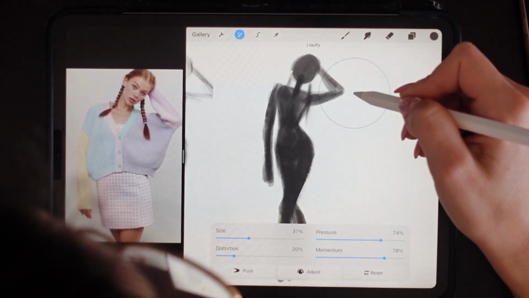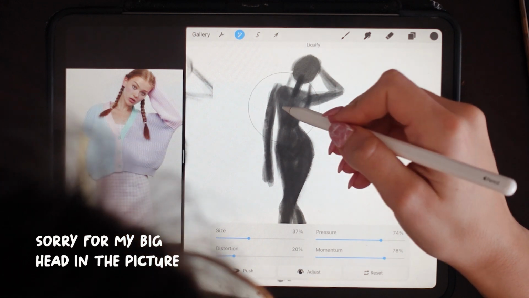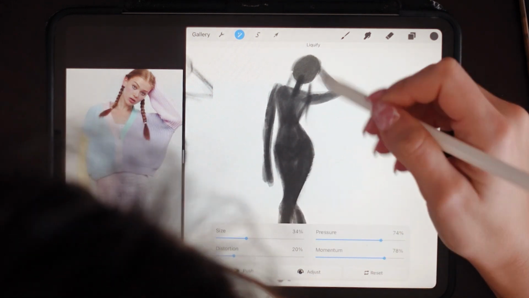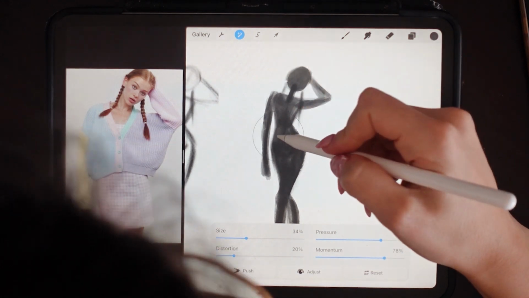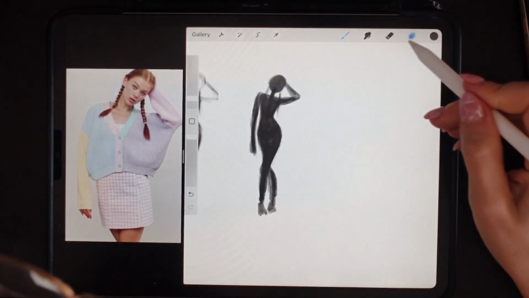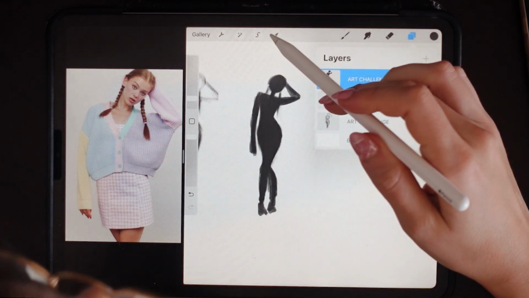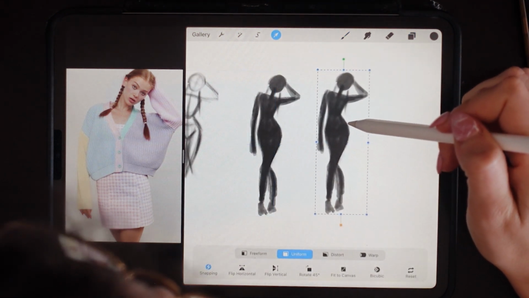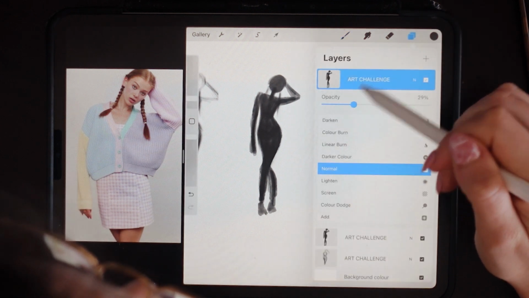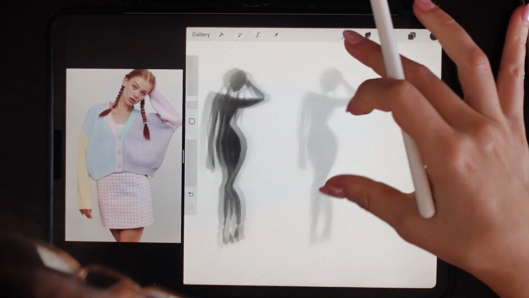See. So next, let's duplicate this, put it here, and now I'm going to reduce the opacity and we're going to sketch again.